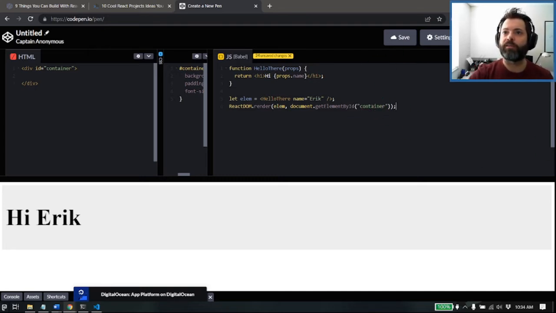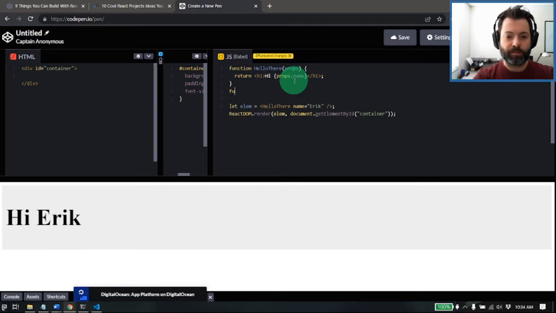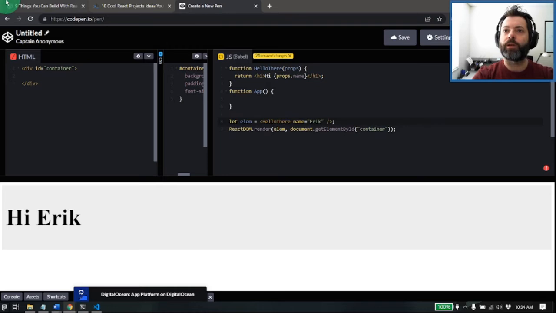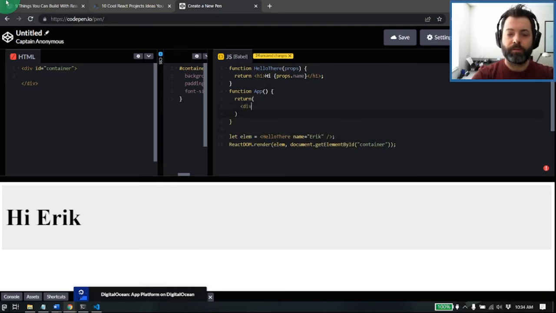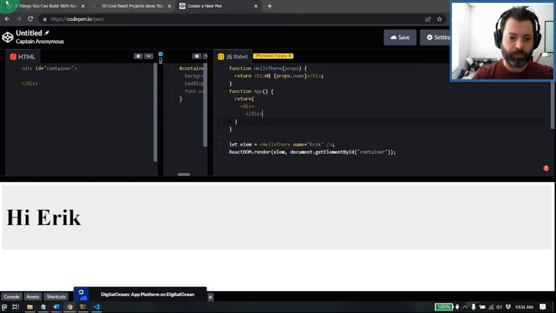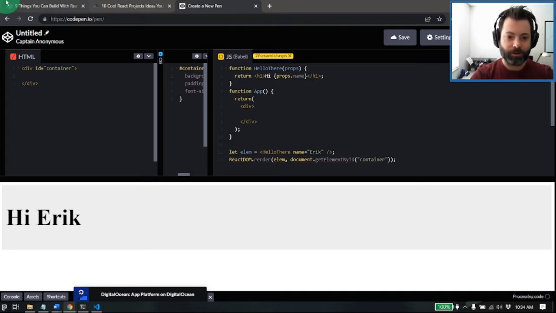All right, now let's turn this into our actual component. So I've got my hello there function. Now let's define function app. Get out of the way. We don't have any props going into it. Return div. Might have to go back to JS Fiddle because I like the tidy coding.